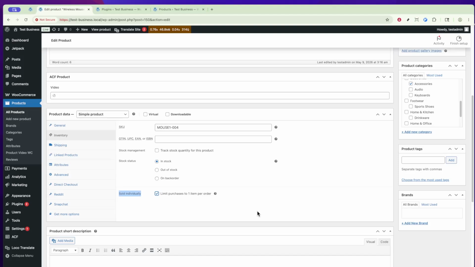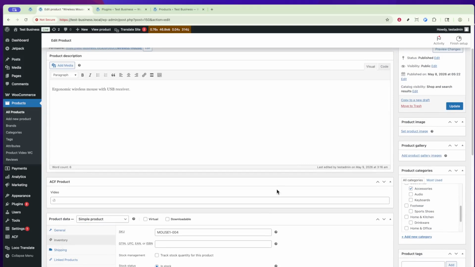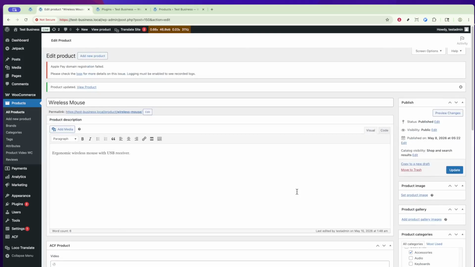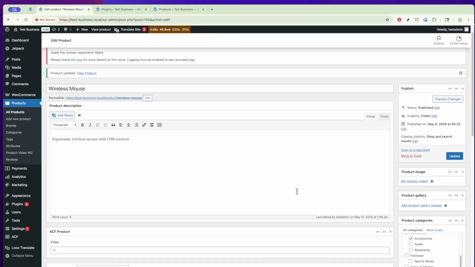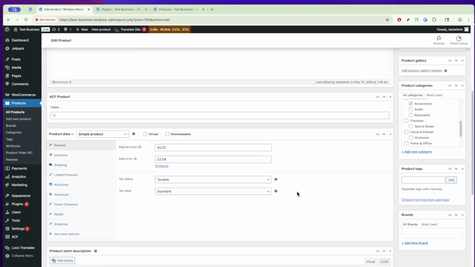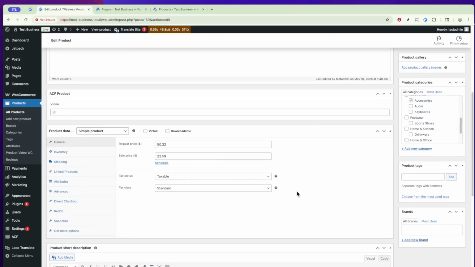product page. Once you've enabled the checkbox, make sure to save your changes by clicking the Update button on the right-hand side of the screen. This will apply the changes to your product. To confirm everything worked as expected, open your product page on the front end of your website and refresh it. You should now see that the quantity field has been disabled, and customers can only add one of this product to their cart. It's a simple and effective solution, especially if you're dealing with one-of-a-kind items or products that are meant to be sold individually.